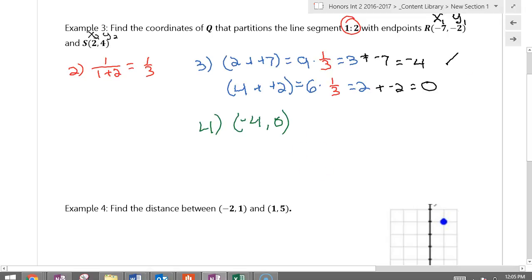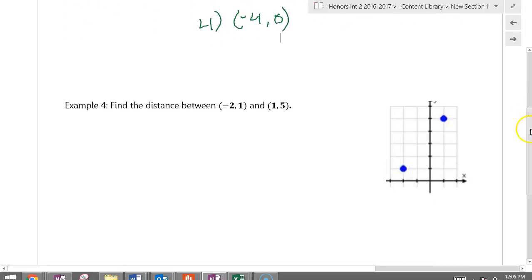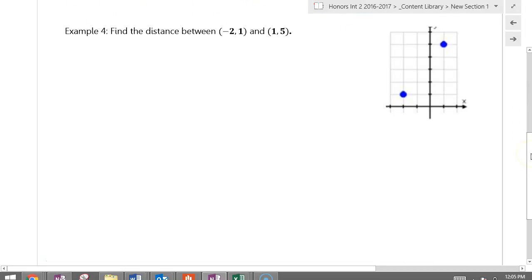All right, the last example for distance that we're going to look at is finding the distance between -2, 1 and 1, 5. While you can try and memorize that whole distance formula if you would like, and it's going to work the same no matter what. I think the easiest way is, if you're not already given a graph, go ahead and graph it, okay? Just like we did here, graph 4.